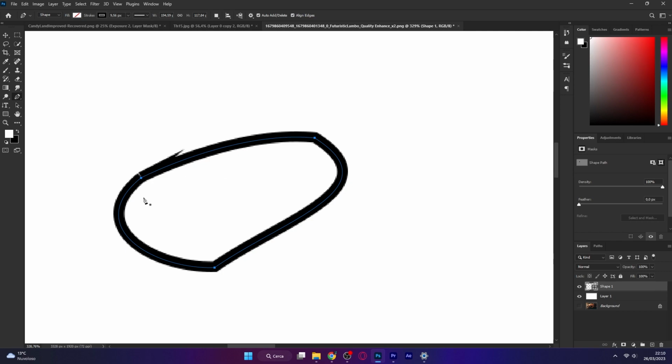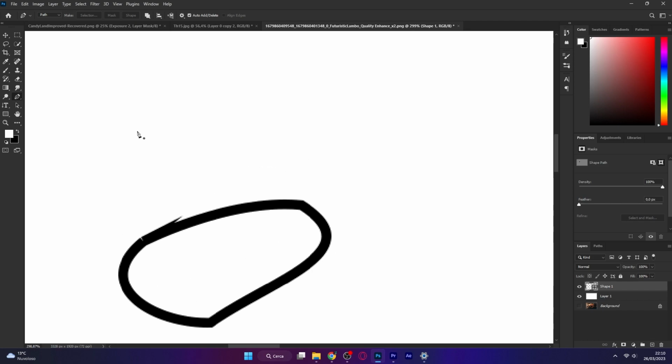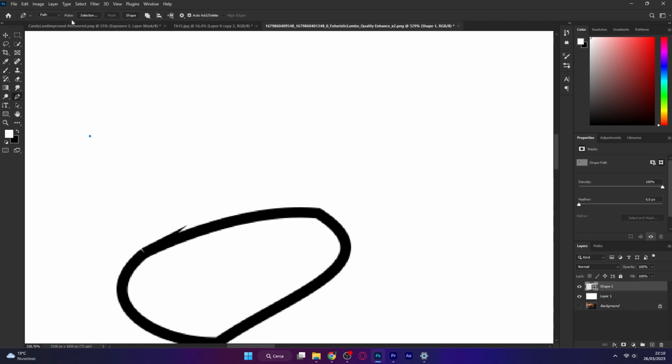Once we have created the shape, we can also change the option to path. So we can also create paths like this. Once we finish the path, you can click Ctrl Enter on Windows, and we have made a selection.